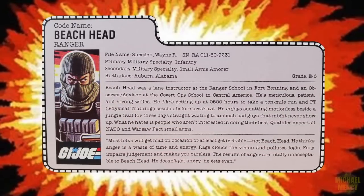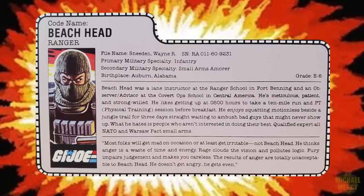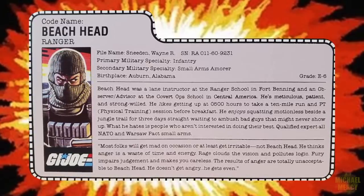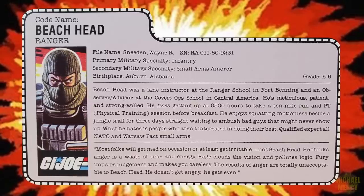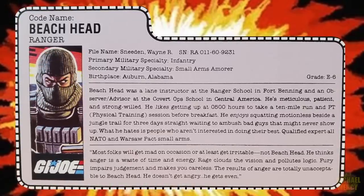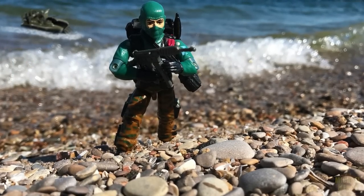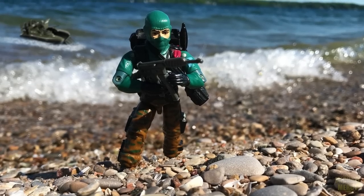Codename, Beachhead. Ranger. File name, Sneeden Wayne R. Primary military specialty, infantry. Secondary military specialty, small arms armorer. Birthplace, Auburn, Alabama. Grade is E6, and since Beachhead comes from the Army, that makes him a staff sergeant. And the bio reads, Beachhead was a lane instructor at the Ranger School in Fort Benning, and an observer slash advisor at the Covert Ops School in Central America.